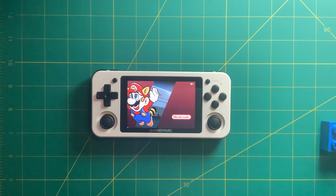So today we're going to look at the RG350P one more time. I already unboxed and gave my initial impressions of this a couple days ago, but I've had a couple days now to play around with the interface and get a little more used to it. This video is going to show some of the things I've done to make little tweaks, just to make the system a little more enjoyable as I'm playing through with it.